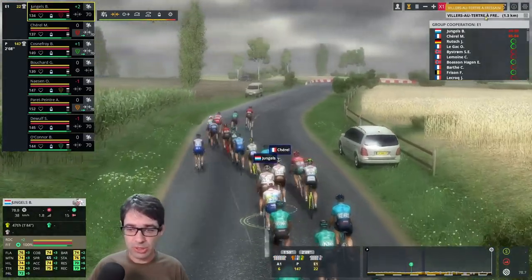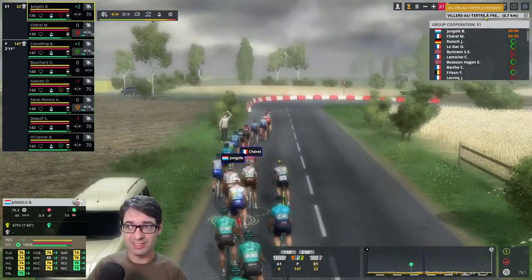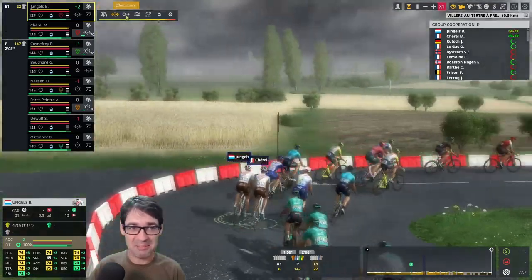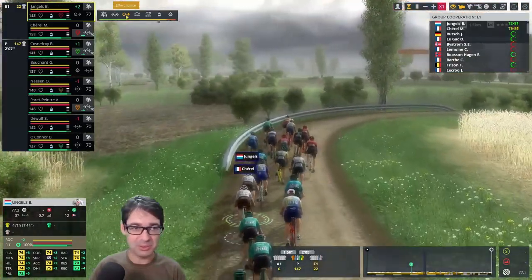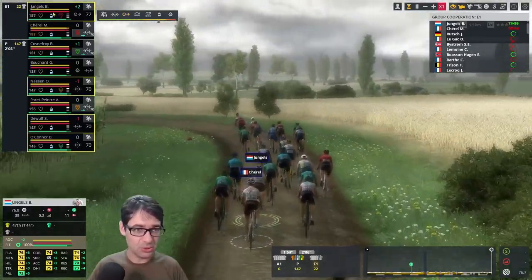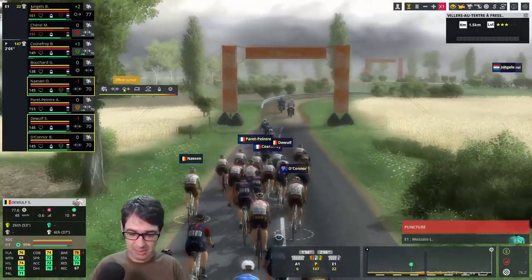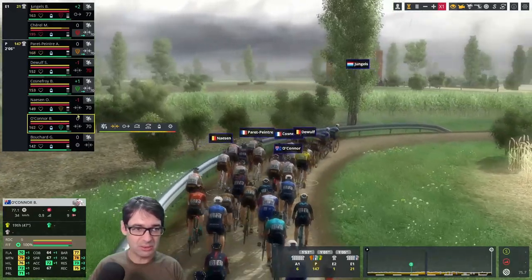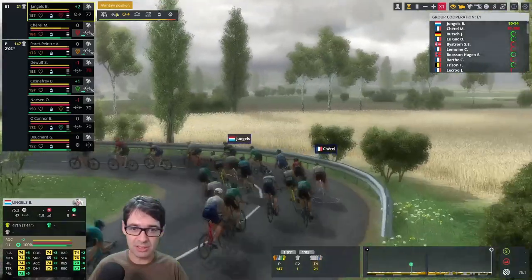And we are approaching the first cobbled sector of the day. Villers au Tertre à Fressin. And I'm sorry if I just butchered this name. Let's make sure we are in a good position with Bob Jungels to tackle this 3-star cobbled sector. And actually, I should pay attention to the peloton. I mean, my riders are in a good position. Ben O'Connor is right at the front. The pace is not too high, so this first sector should not be a big problem.